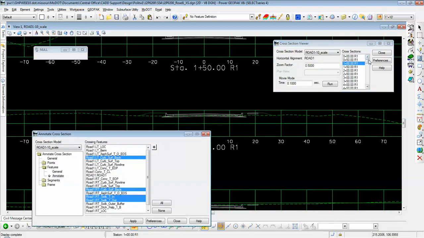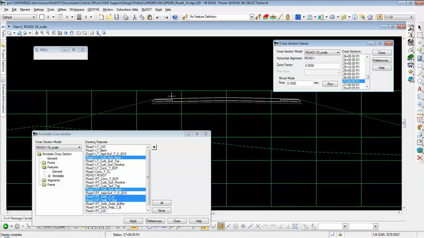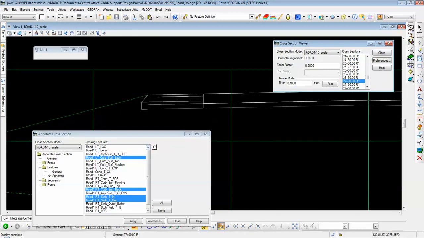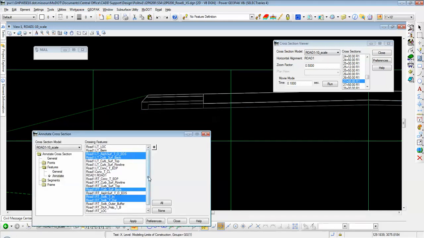Well, let's go to the... Oh, this is curb and gutter. Sorry. Let's go to the shoulder section. What I'm looking at. So let's go down there somewhere where there's shoulders. Out here you can see if you wanted to label the outside edge of shoulder, you could do that just by simply picking it, and it will go out and find that for us. And it did right here.